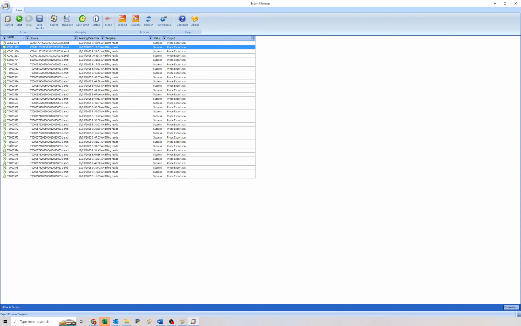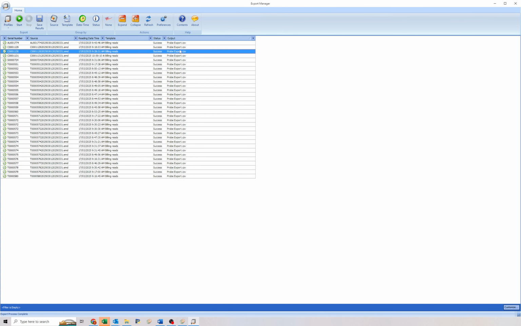Sometimes you'll get duplicates, like here. That obviously means that Alan has probed it twice, or 3 times in this instance. Twice here. 1, 2, 3 reads. Could be a number of reasons for that, but most likely is that he either couldn't remember that he did it, or wasn't sure and just wanted to do it again, or there was some kind of issue when he probed it, and he had to start it again. So yeah, once you've got all these will be all ticked, and you can see that there's an output here in the probe export.